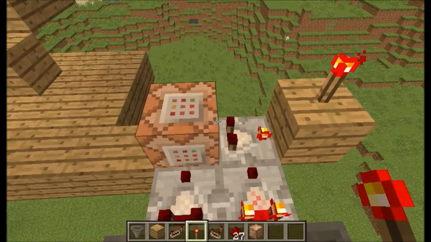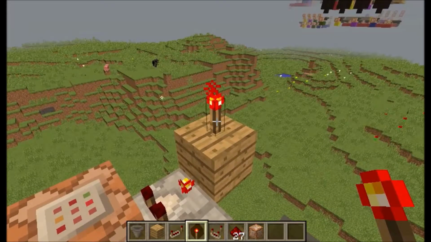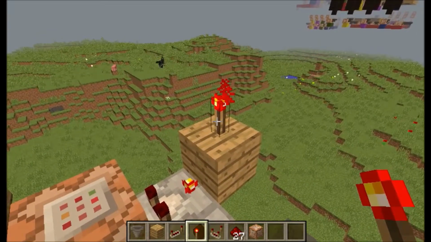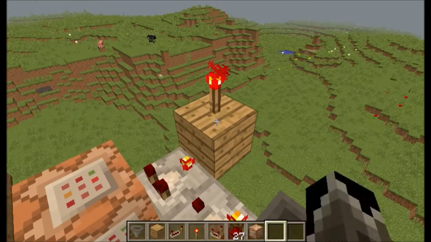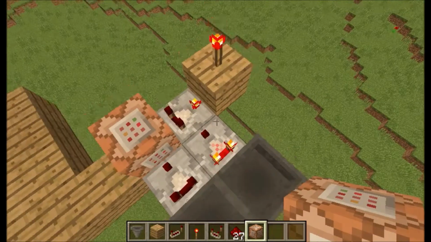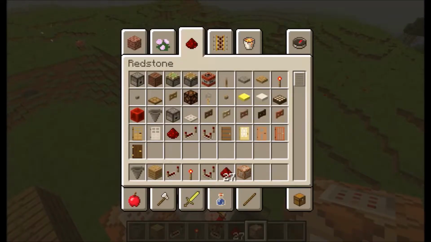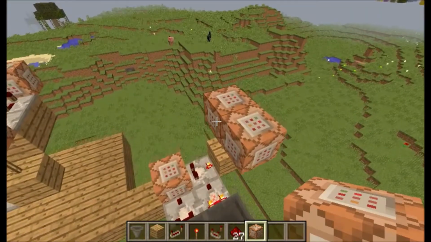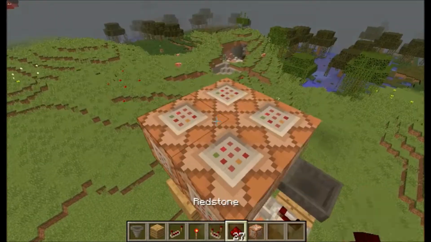Basically what this does is, when there are 2 or more players inside of the arena, so it's on and people are still fighting, this torch will be off. And as soon as there is only 1 player left, the torch will turn on. And that's the game win system. That's how it knows when it's over, who won. So then we'll have 4 command blocks all with dust.